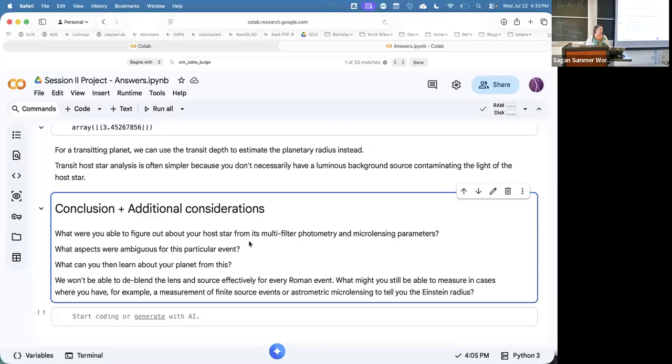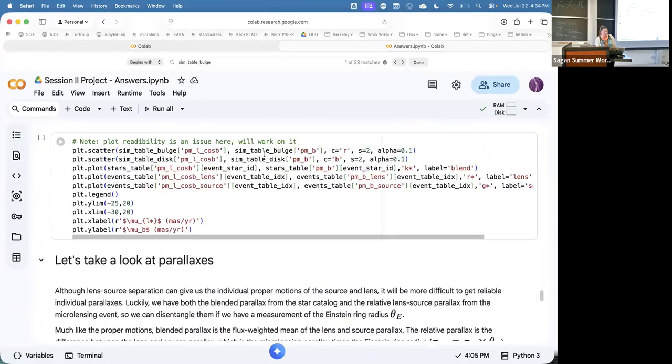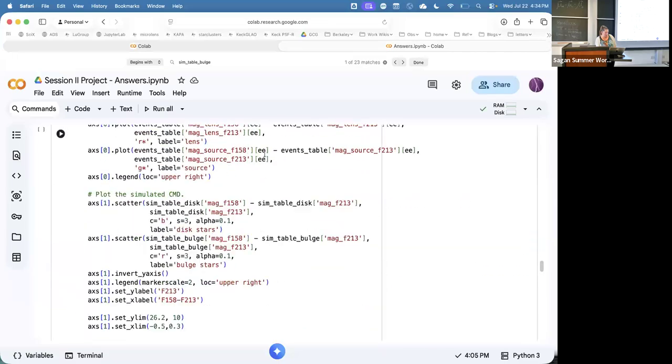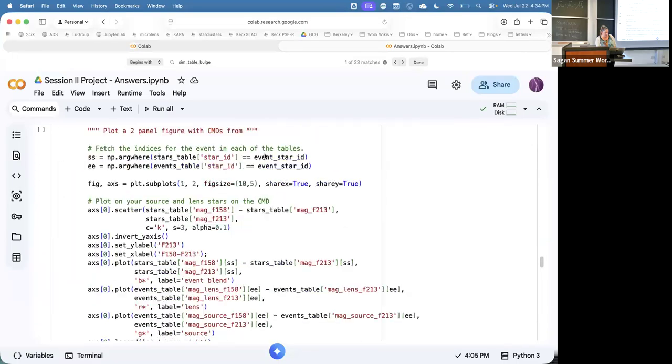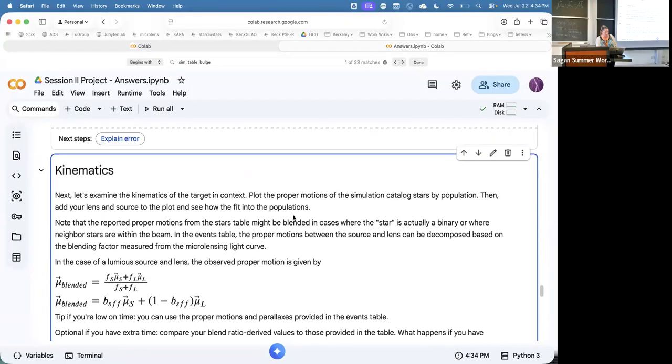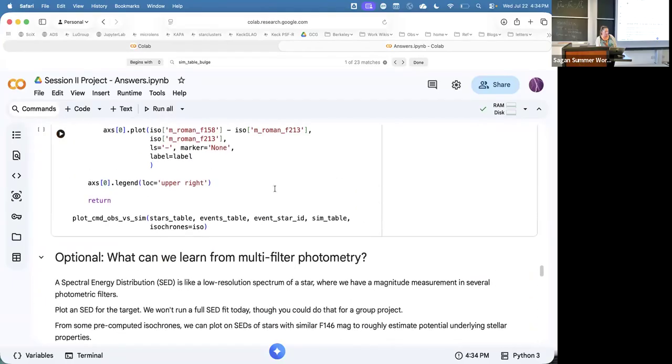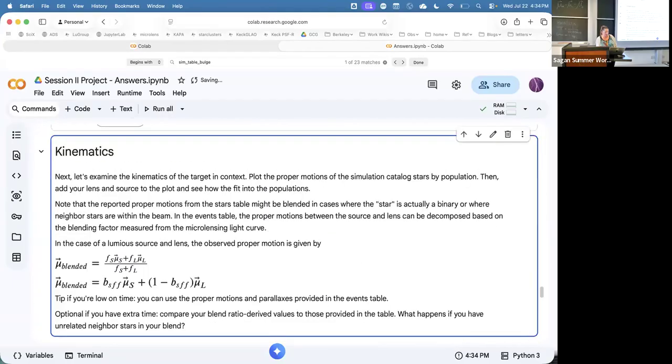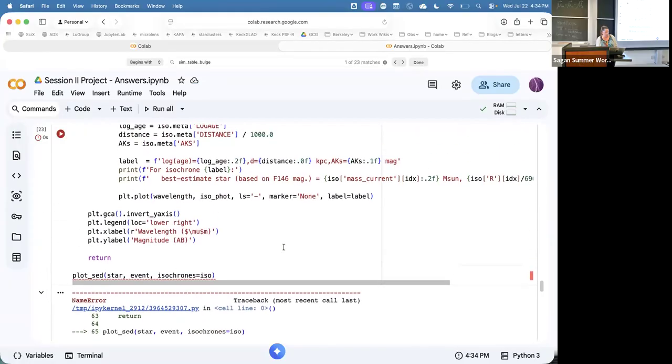Anyone know how we get metallicities for stars? Spectroscopy, SEDs. SEDs may be the thing that we didn't look at, that we didn't do. Actually, it's on this one, exactly what you just recommended. Plot an SED. So let me see if I can get up to it. It did not render again. It did not. Let's see if I can make it. If you actually plot the SED of this star, no, it's not going to work. Can you send it around in the Slack, the SED plot?